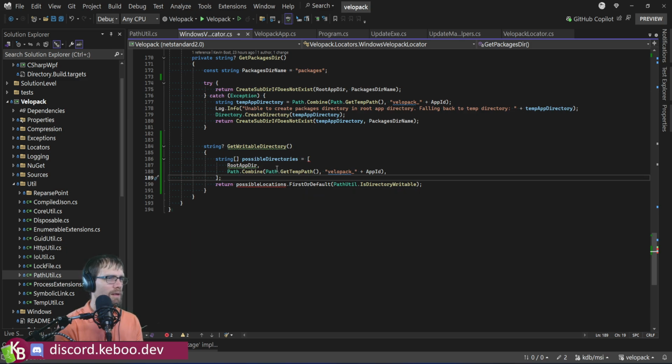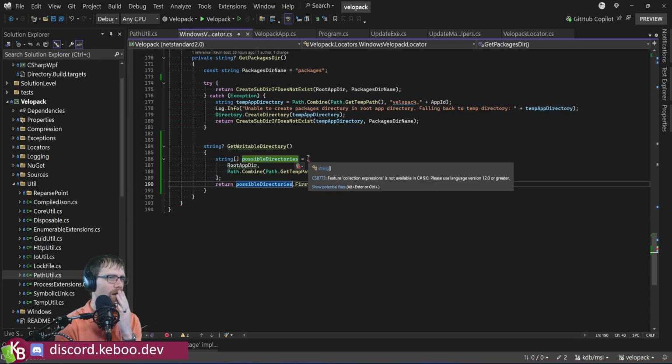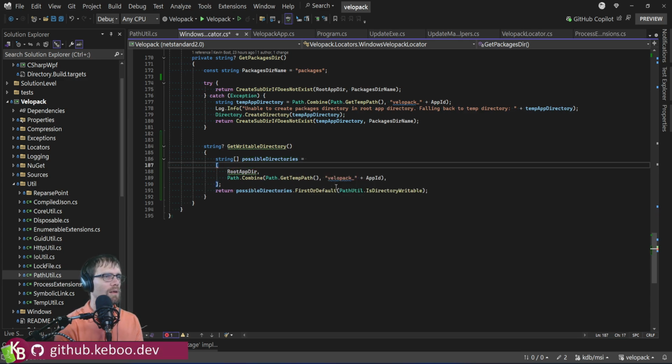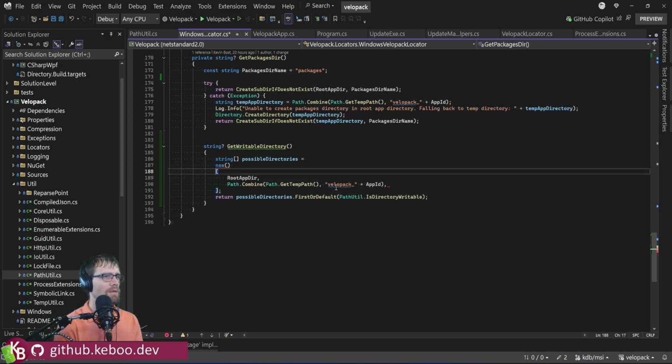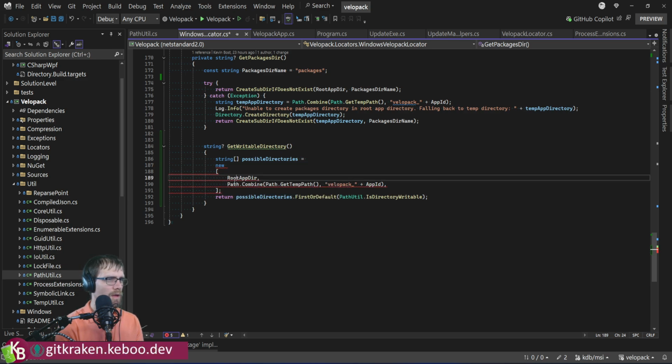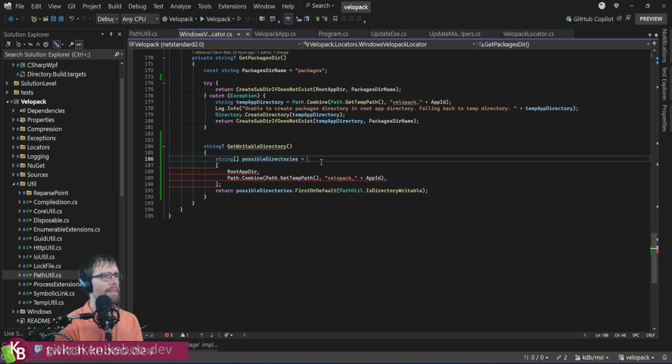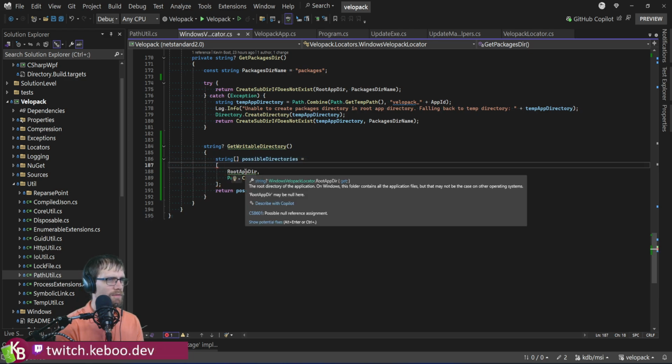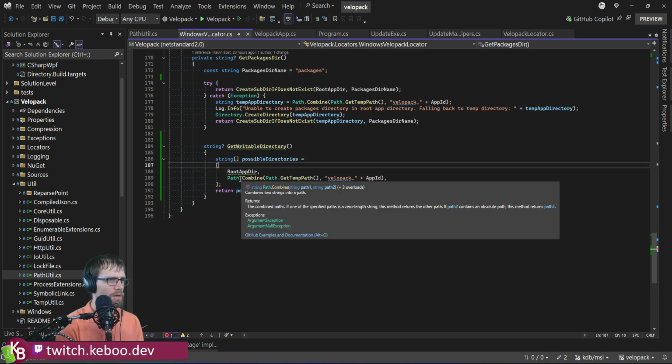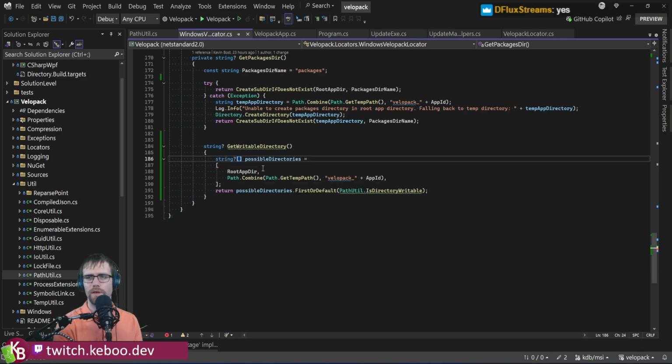And then, oh, what is, am I an idiot? I'm a little curious why this is failing. String nullable. Oh, you want a nullable string.